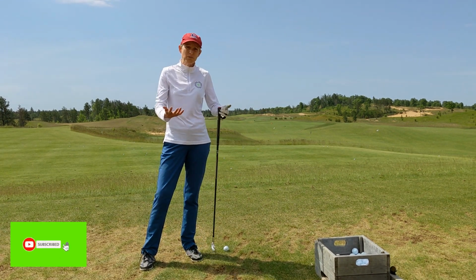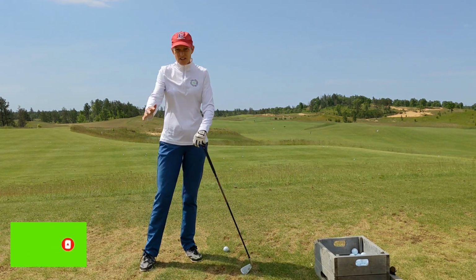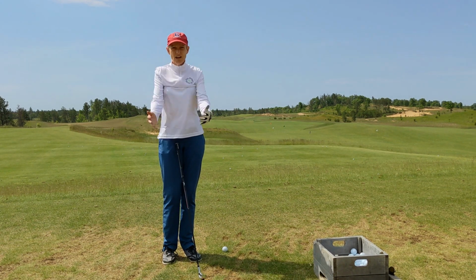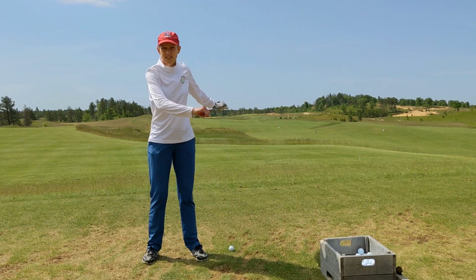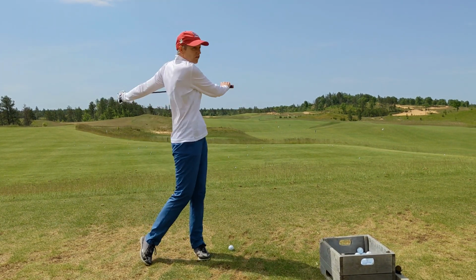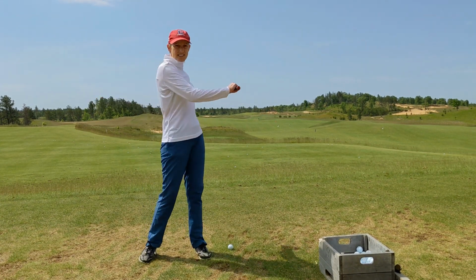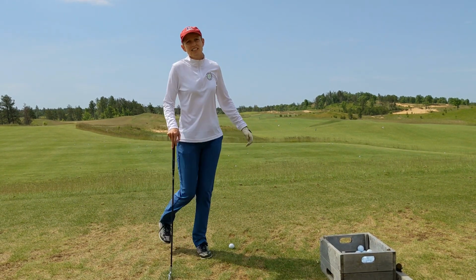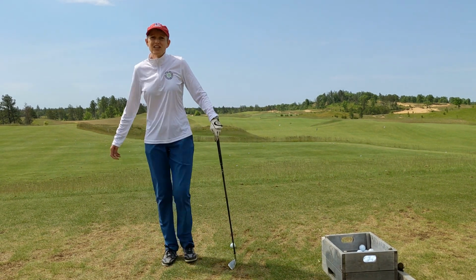So the most important thing before I even start hitting balls is to just get some blood flowing in my muscles. So do some arm circles, move your arms around, get you moving, do a little bit of turning from side to side. Again, just warming up your golf muscles. You don't want to hit any balls or make any swings before you've done this. Okay, warm your legs up a little bit too. Okay, this is an abbreviated version of what you should do, but this is kind of what you should do before you start hitting.